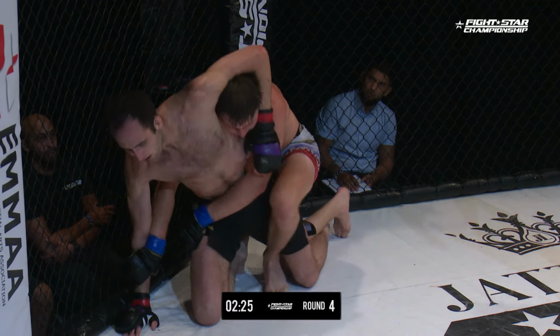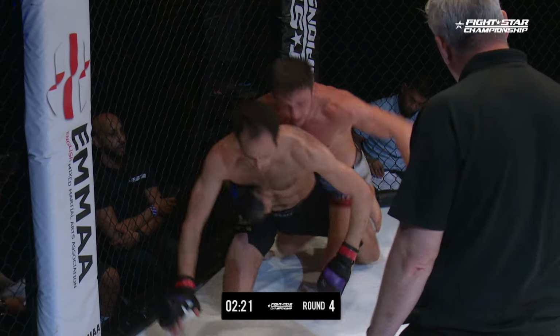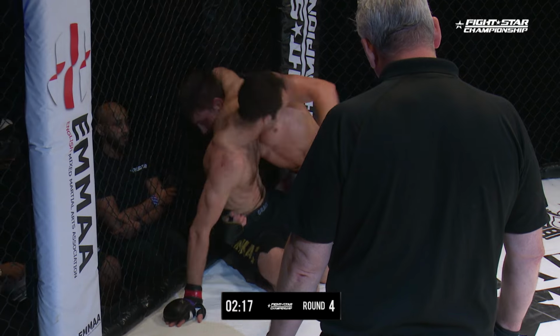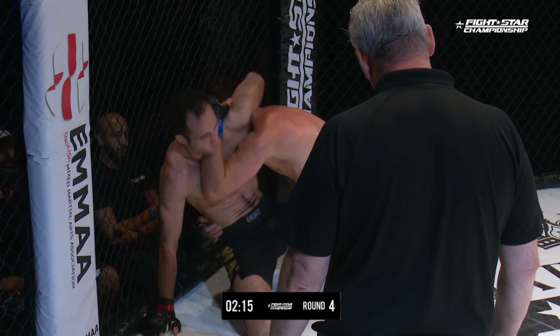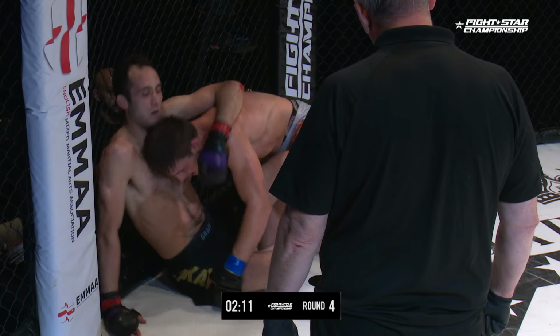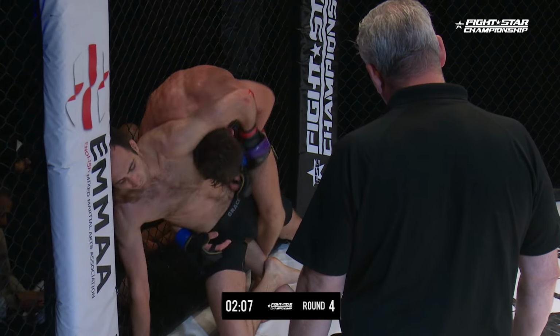Conor more insistent here now with his advances, more aggression. He's kind of trying to pull the trigger before Grace can even take aim. Looking for the back here, mixing in the strikes is good. He's going to drag Grace away from that cage. And like you said as well, keep the head in the center. The second he gives Jonas an angle, he's able to secure.